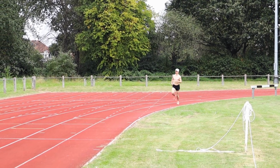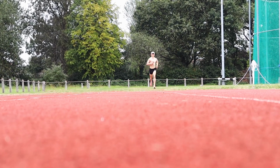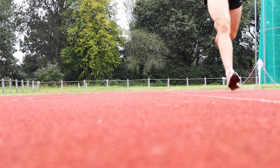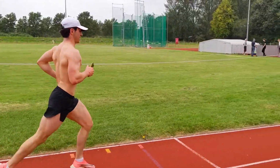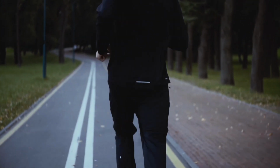I started off at 2 minutes in between my sets, just like you would if you're in the gym. You allow your muscles time to recover, you allow through blood flow the oxygen to get back around your muscles, and you go again. You lift another set of bench press, for example. Again, it's the exact same in running, so you go again once you feel recovered, and you keep doing this, and through this progressive overload you can come home and your body will react to the new stimulus, and gradually over time you'll be able to run at a much faster pace and be more comfortable with it.